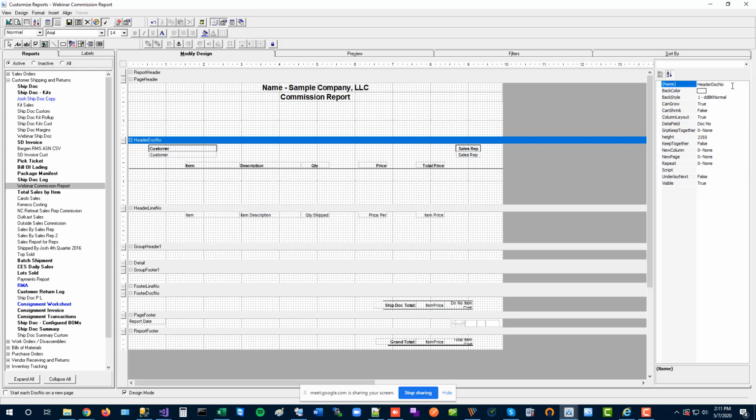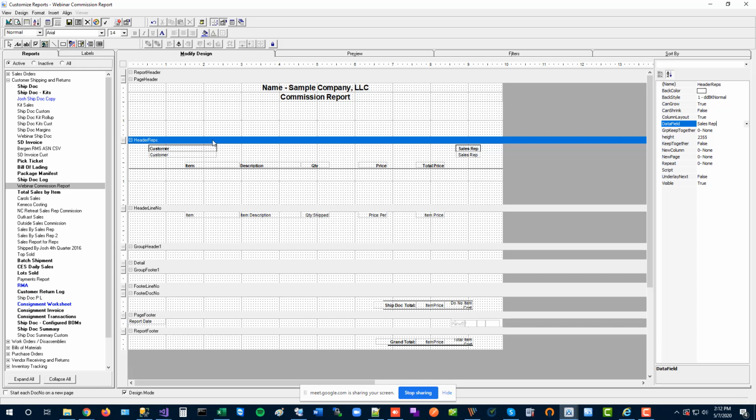So if I turn this header section into my header for reps, and this name at the top is really just for reference. The key is really the data field. I'm going to change this. I'm going to find my sales rep in here. Should be here somewhere. There's my sales rep. What it's doing is it's telling the report that as I'm showing my data on the report, it's cycling through and displaying it, until I hit a new sales rep, don't show this again.